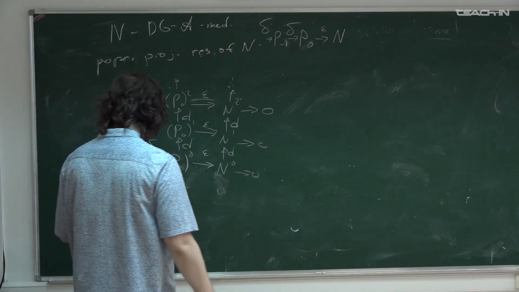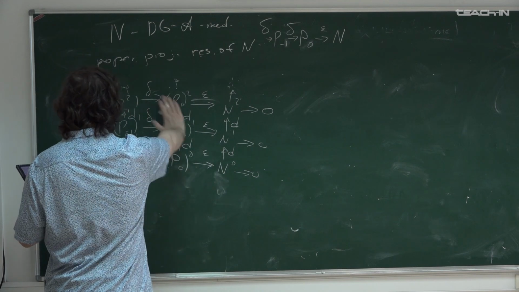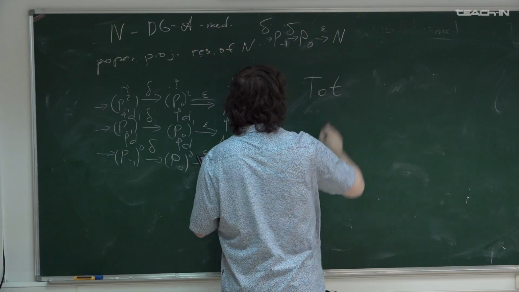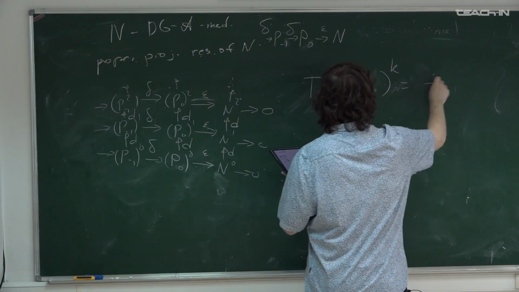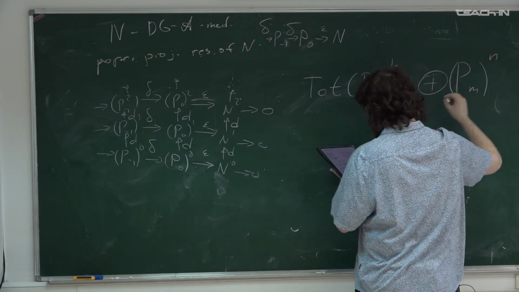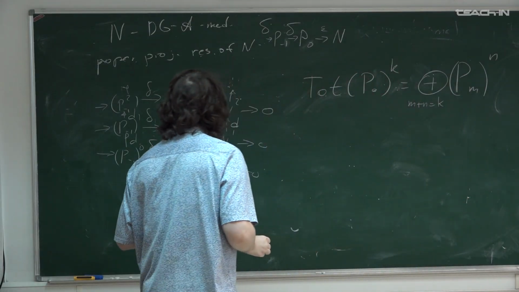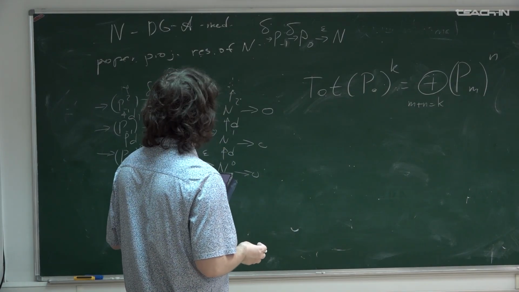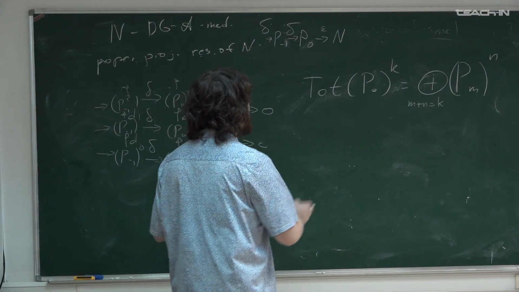Okay, so here I have a B complex, without n, I have B complex P. So consider the total complex of this B complex, with K being the direct sum of P_{m,n} over m plus n equals K. Note that m is negative and n is positive. So in fact, K is an integer.